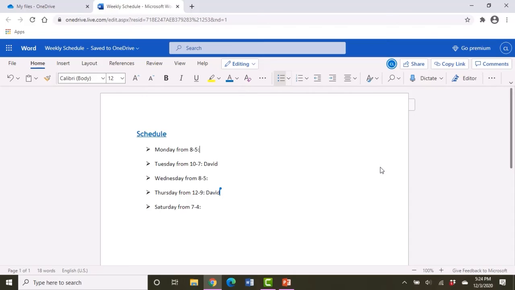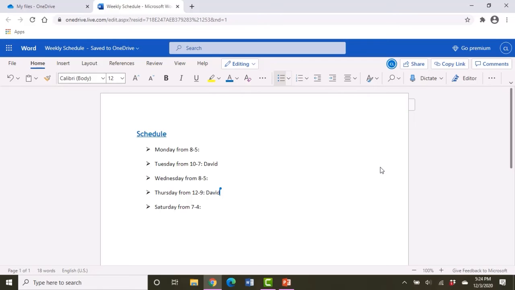Now those changes are saved automatically. We never have to go in and say File, Save, or Save As, none of that. You have that confidence that it is saving to your OneDrive account and that you'd be able to access that and see those changes at any time. Now you may not get an alert that David has changed your document, but you certainly can. When you go in there, you would be able to see the changes that have been made. So it's really, really helpful.